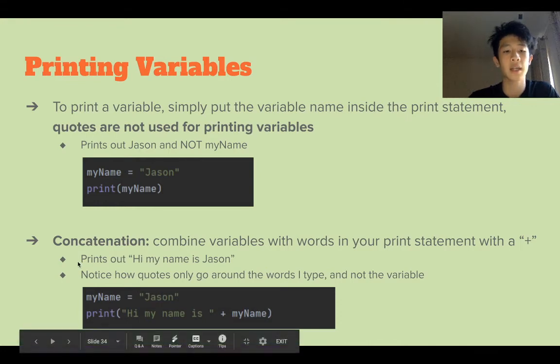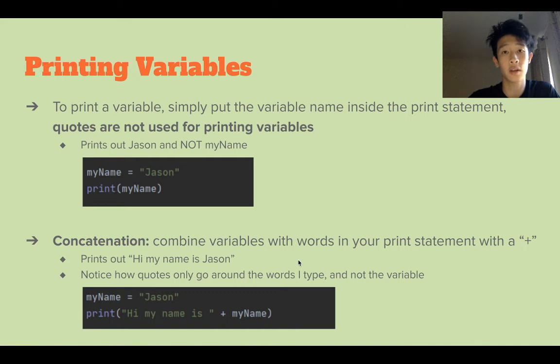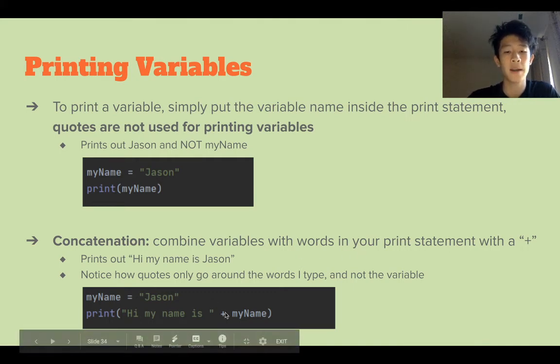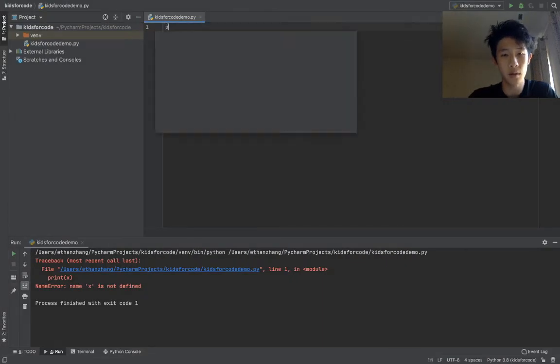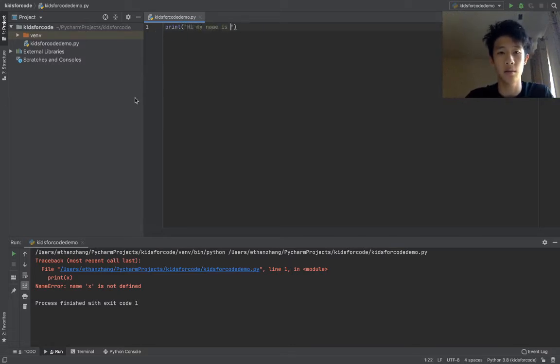And also you can concatenate variables together by combining variables or string plus variable or integer plus variable. You just have to combine it with a plus sign. So let's demonstrate that here. So we do print, and then we can do "hi, my name is", and then a space, and then let's define our variables.